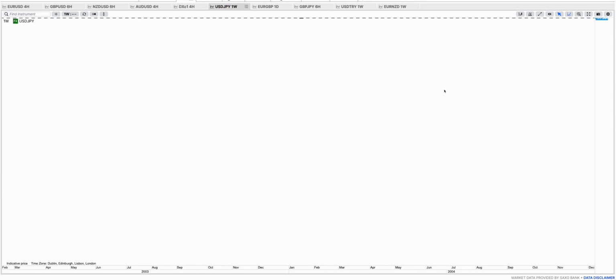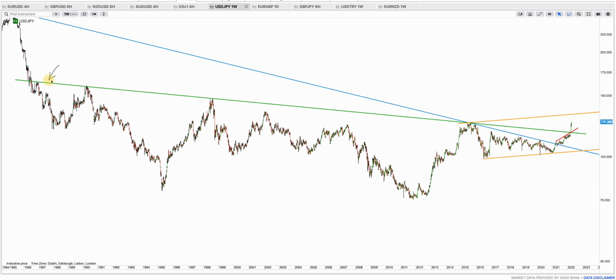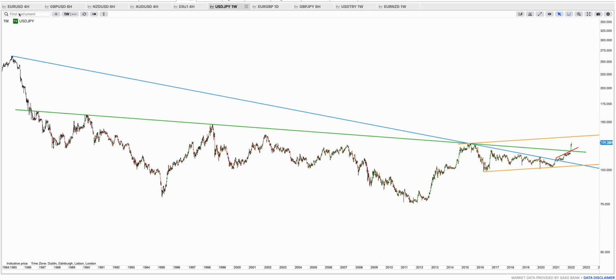Last but not least, on the Forex side is the break of the green major resistance. Okay, first we cleared that blue resistance. I mean, so many touches since 1985. There's a huge, humongous resistance, back test, rallied, and now this green one from 1987 or something. These are major resistance, and it explains why US dollar Japanese yen is melting up.